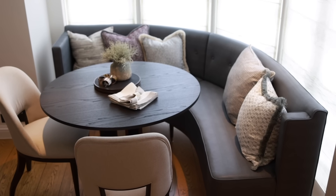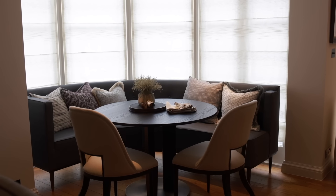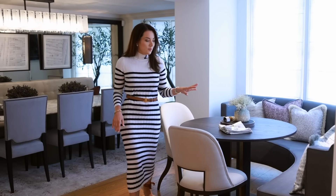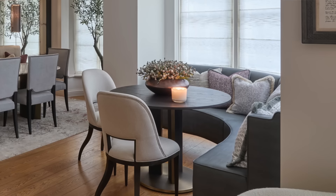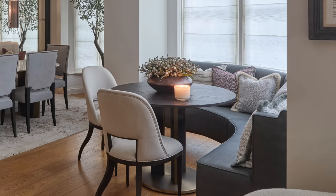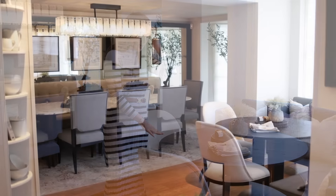We've done a gorgeous custom-made banquette that's been templated to the exact shape of the bay window, so we made the most of every bit of space. For the upholstery we've done a faux leather — nice and white, so if the children get any sticky fingers on it you don't need to panic. For the table we've gone for quite a simple but beautiful oak in a dark finish, which is very practical — you don't need to worry about staining.